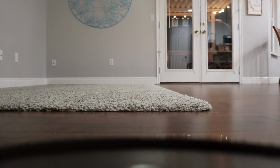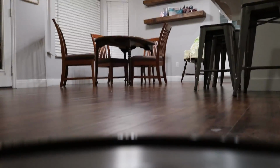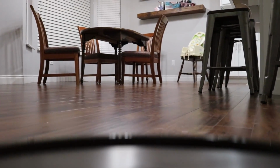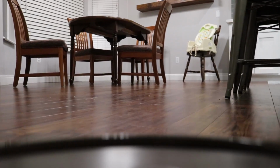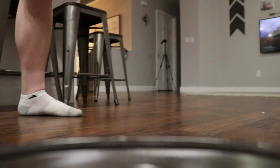Well, it cannot go over big bumps or carpet with long hair. So here, this rug's a little bit higher. It struggled to go over it and conquer that. And I did have it get stuck a few times actually trying to go up that rug. So if you do have anything that's more than a half inch thick, you might have some issues there.